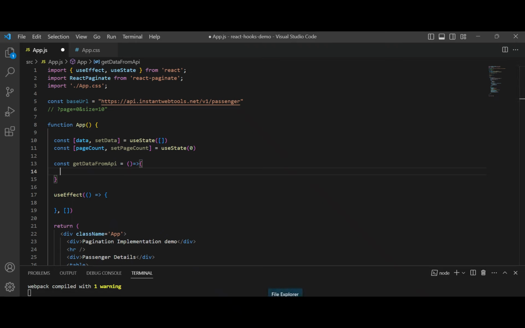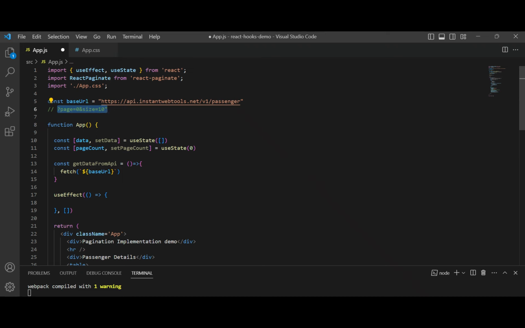Okay, so we will be using fetch. Normally, no Axios and everything, I will directly use fetch. Over here, in fetch we just need to write the URL. So my base URL is this. This is going to be a base URL, so I will write it here.